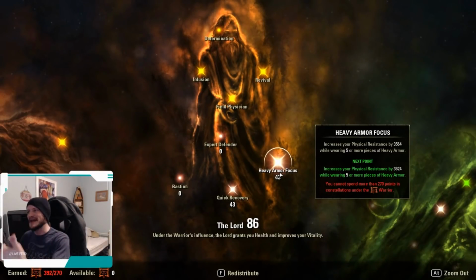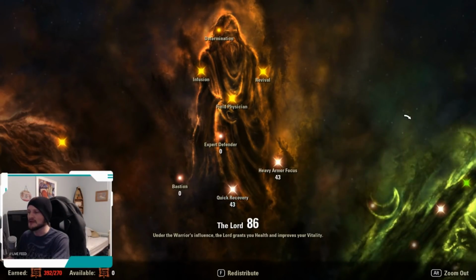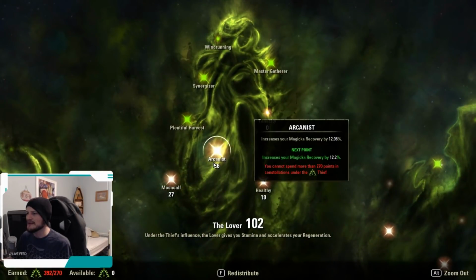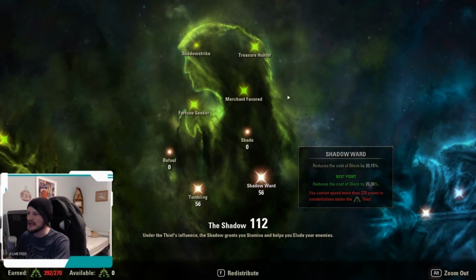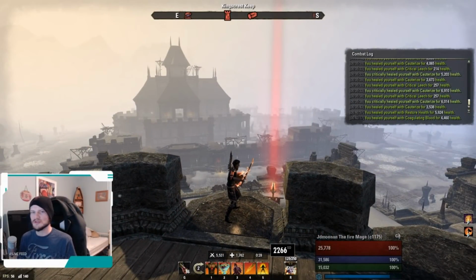Now, we're running 43 into Heavy Armor Focus. That's to give us that extra bump up to our physical resist so we can match our Magicka resist there. And then 43 points into Quick Recovery. Quick Recovery is the best healing CP tree in the game. Please make sure to have at least 10% in there. If you want to go 56, that's fine too. 56 into Warlord for that 20%, and then we are running 27 into Mooncalf, 56 into Arcanist, and 19 into Healthy. 56 into Tumbling to reduce that dodge roll cost, and then 20 into Shadow Ward. So that's the basis of the build, so you guys have a general idea. If you want to use it and make minor changes to tweak it how you would like, then by all means, go ahead and do that.